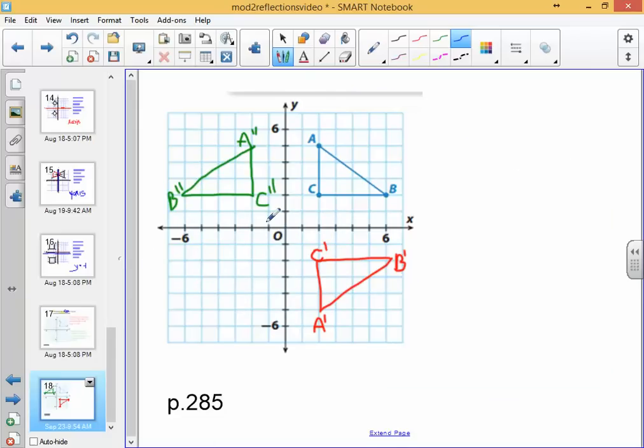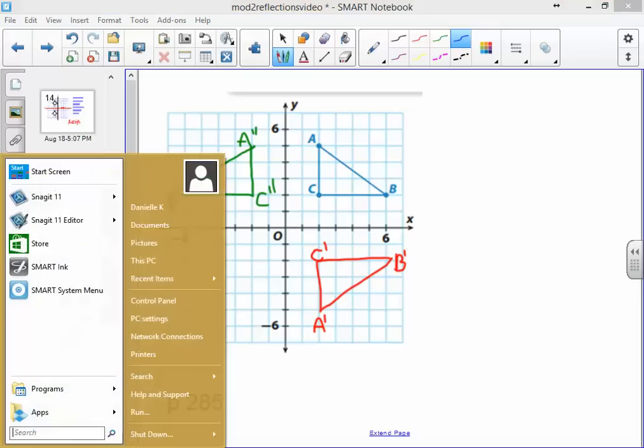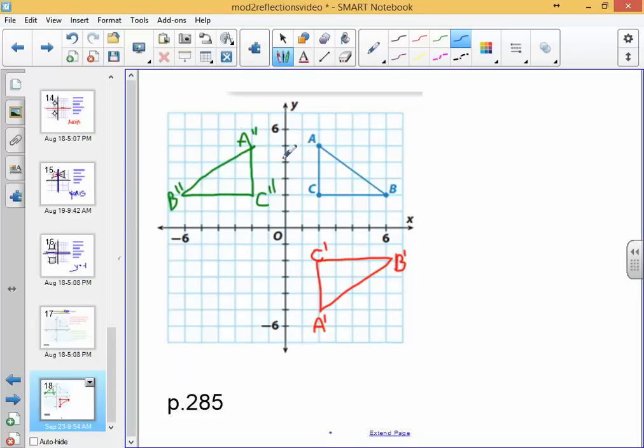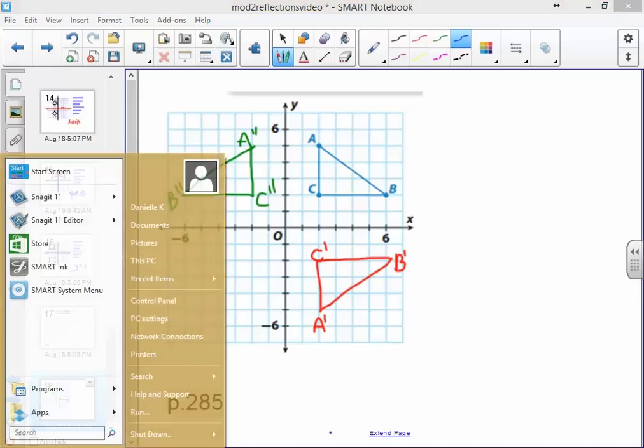Here are my answers. If I look and it was reflected over the x-axis, C is 2 boxes away, C prime is 2 boxes away. A is 5 boxes away, A prime is 5 boxes away. So that's a reflection over the x-axis. And if I count to the y-axis, A is 2 boxes away, A double prime is 2 boxes away. B is 6 boxes away, B double prime is 6 boxes away. So that is my reflection over the y-axis. Labeling, again, is the most important, so we know which one was the original and which images were reflected over which axis.